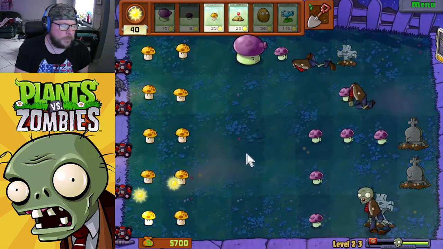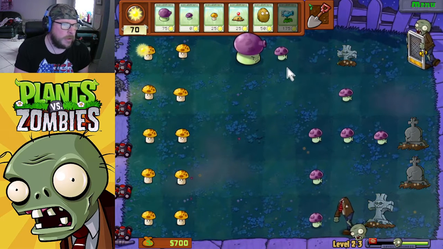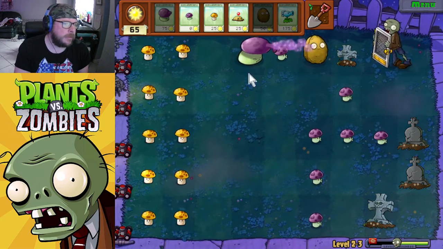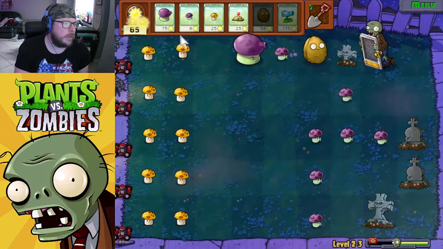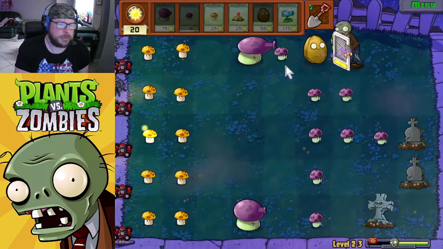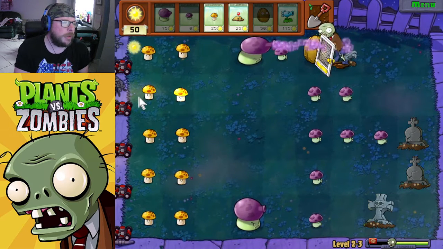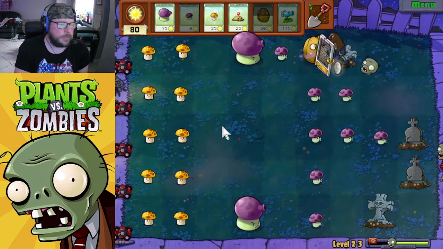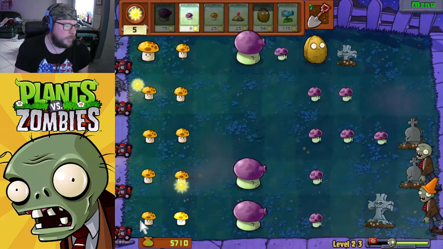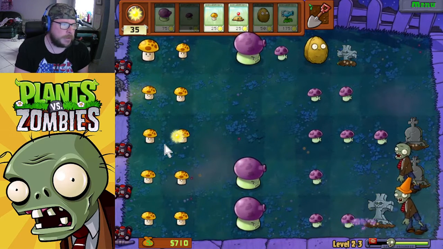There we go. So now we're for sure going to be able to open up Crazy Dave's shop after this. Ooh, I could not have put that Fume Shroom in a better spot either. Let's go. Put a Fume Shroom right here. We're going to put some back up there. And my little Sun Shroom should be growing here pretty quick. There we go. Right on cue, fellas. Right on cue.